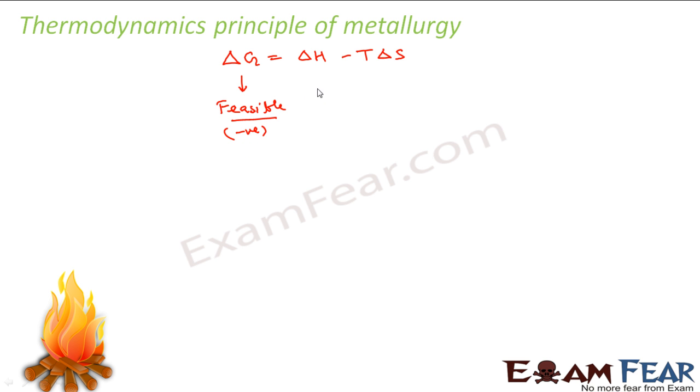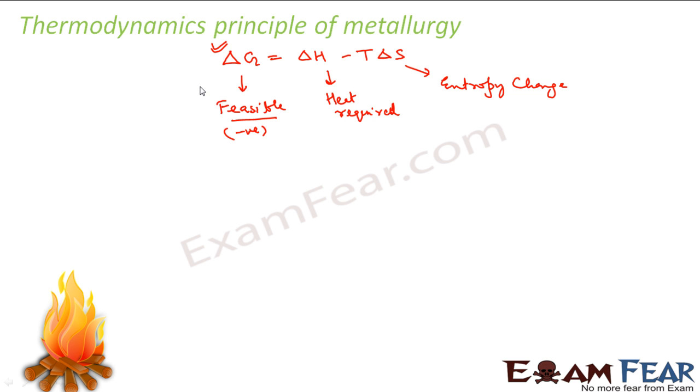Delta H tells you whether heat is required or heat is emitted. T is the temperature and S is entropy. So delta G gives free energy, delta H is enthalpy, T is temperature, and delta S is entropy change, that is, change in randomness of the system. But the main thing is delta G. Delta G will tell you exactly if the reaction is feasible or not, whether the reaction occurs or not.